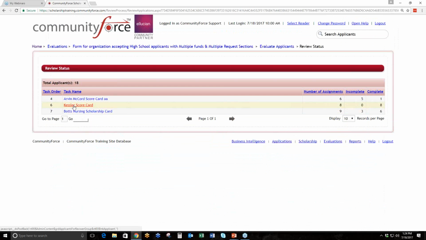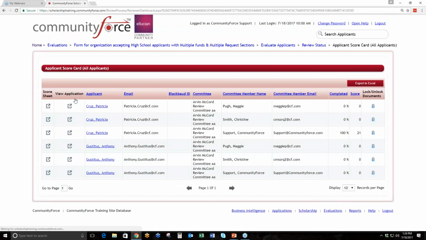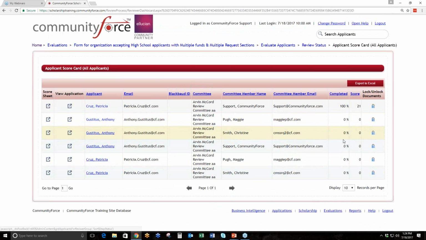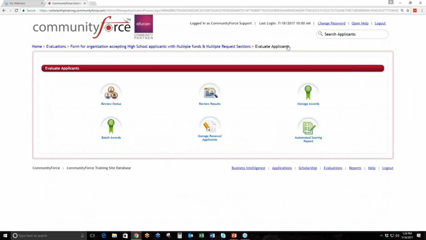Same with this one here. If I click on here, then again, I can see who's reviewed and who hasn't reviewed, who's complete and who's not complete through this monitoring system. And then I also have the ability to export. Unfortunately, on my side, the admin side, when I export, it just shows the specific report in the export.